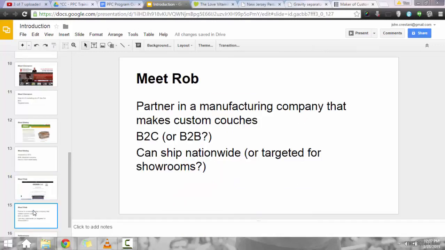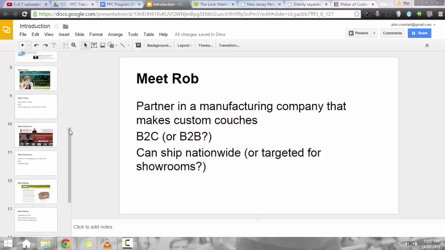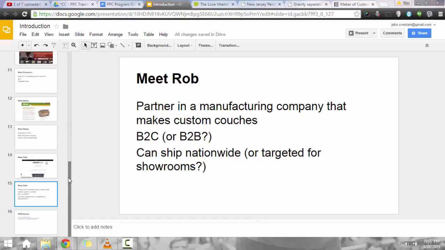I'm hoping that at this point you've been able to look at one of these businesses and say, okay, where do I have similarities? Am I B2B or B2C? Hopefully some of the same problems that these businesses are going through, you can look at in your own business as we go along and say, okay, I can take an example from this business. So just keep a note out for that, and you'll see how I go about building out PPC campaigns for each one of these companies as we go along.